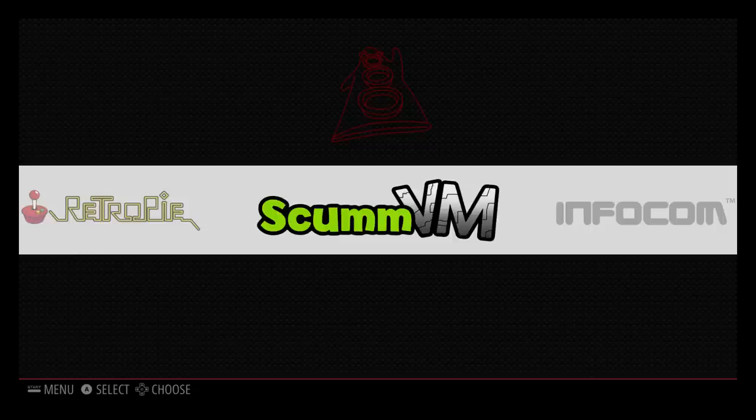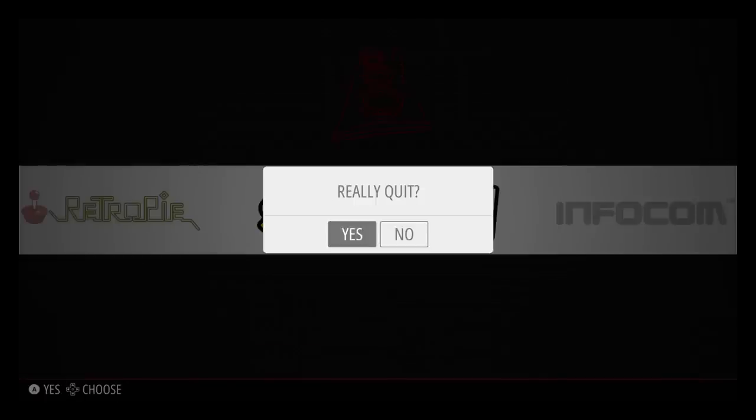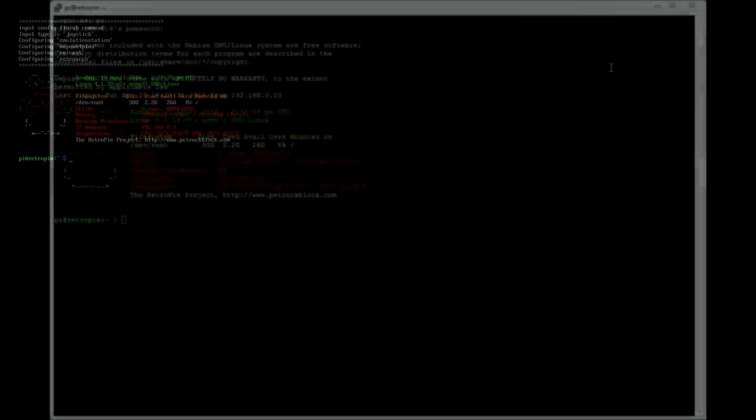So what we'll do now is drop into the command line. You can either do this with a keyboard attached to the Pi on your TV or monitor directly, or you could remotely SSH in with something like PuTTY. If I press start and quit Emulation Station, really quit, it takes us back to the command prompt, and that's where we can start the process to install Attract-Mode. And I'll just change the view here so it's a bit clearer.